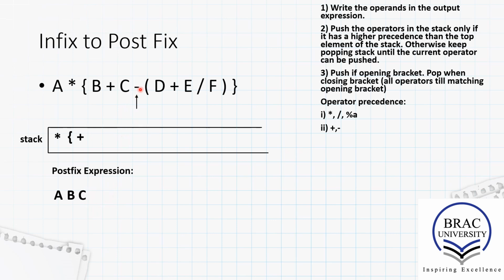And now I have minus. So before pushing minus in, I will have to check, does minus have a higher precedence than plus? Notice that I don't have to compare the minus with any of the operators before the opening bracket, okay? Because the opening bracket hides the operators before it from the next operators. So minus can only see the plus over here. So does minus have a higher precedence than plus? No, it doesn't. So I will have to pop the plus sign. So it will come to my expression, and then I can push the minus operator inside the stack.